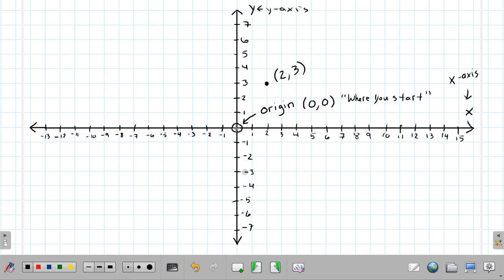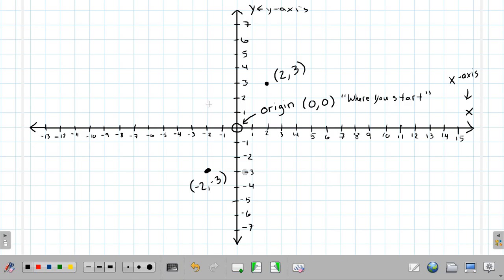If we have negative numbers, if we had, let's say, the -2, -3, well, that would mean we go to the left 2 since it's negative and down 3 since it's also negative. Okay, so this would be the point -2, -3. Okay, and once again, we're going to use this to plot a bunch of points. This is important for later because one of the things we're going to be doing later is graphing equations, graphing functions, okay? So we need to know what the coordinate system is and how it works.